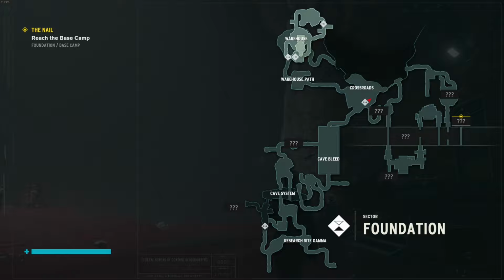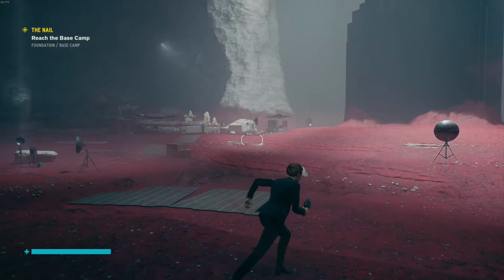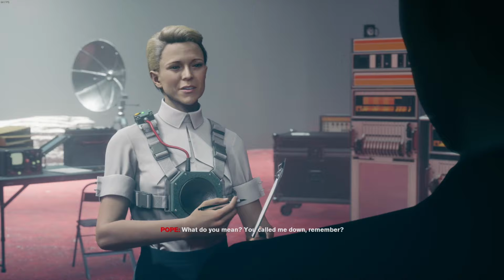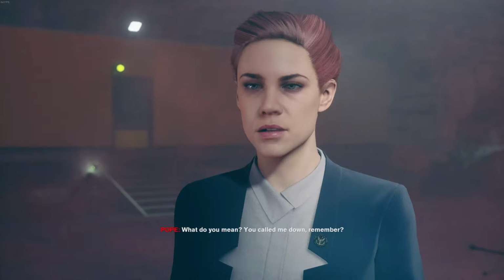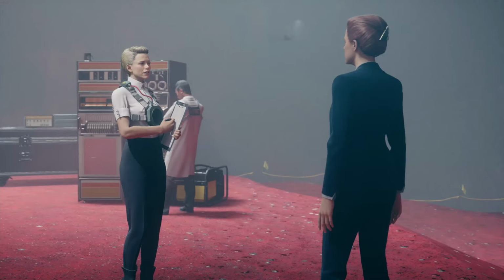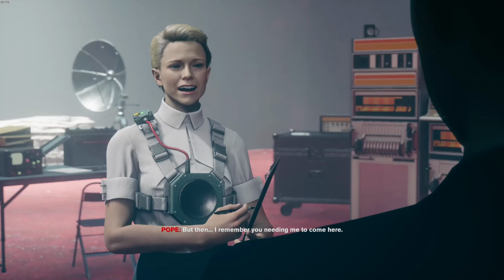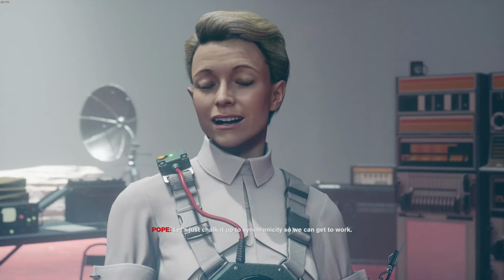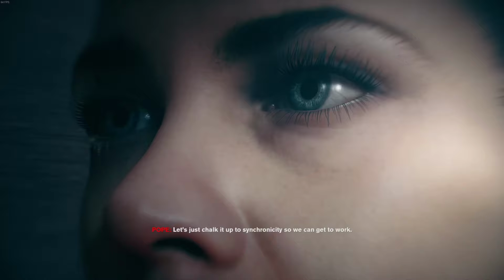Oh. What are you guys doing here? Hey. What's up, Emily? Jesse, hey. Emily. What are you doing down here, Emily? What do you mean? You called me down, remember? I'm pretty sure I didn't. No, that's right. You didn't. But then, I remember you needing me to come here. I mean, you even told me how to get in. Let's just chalk it up to synchronicity so we can get to work. She takes everything in stride.